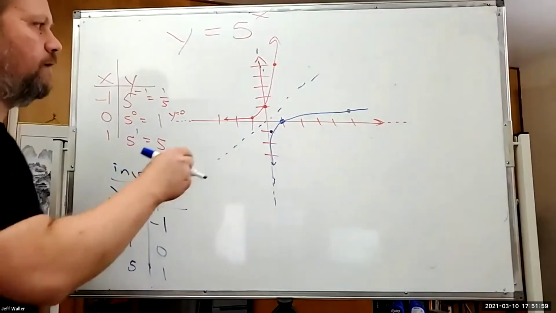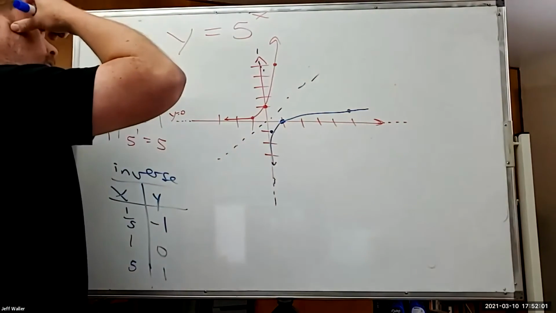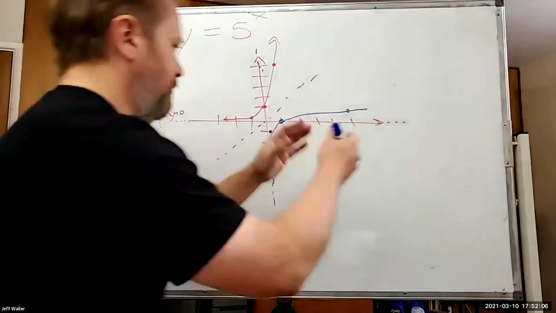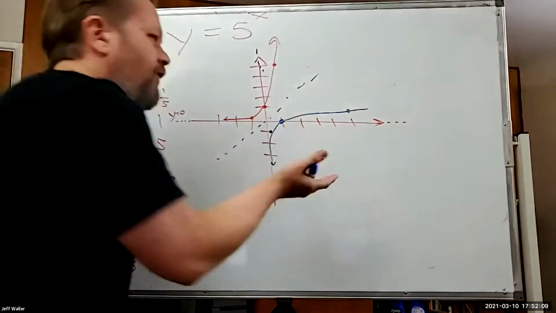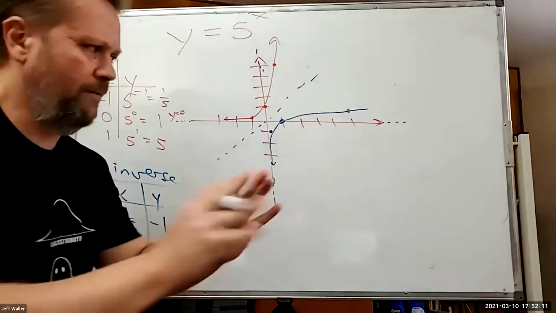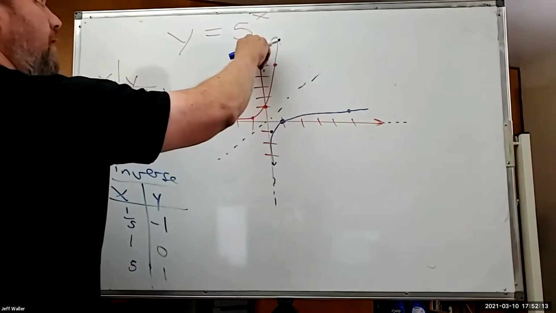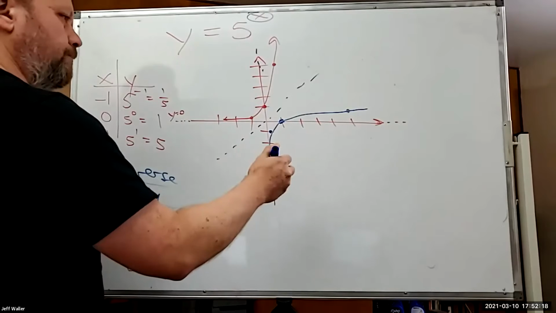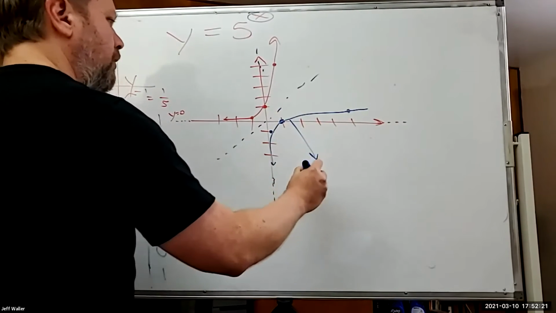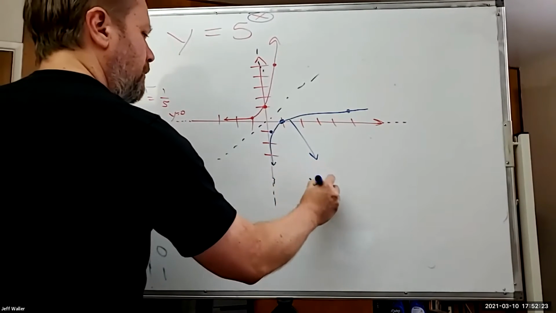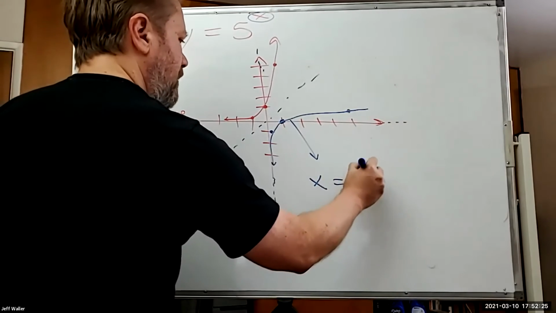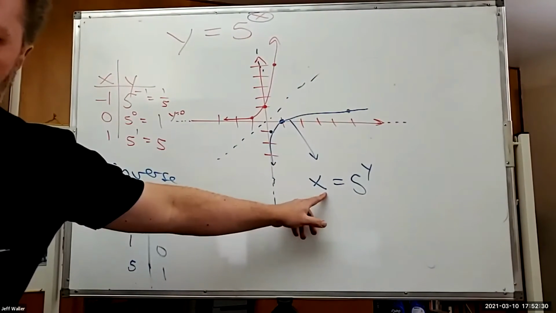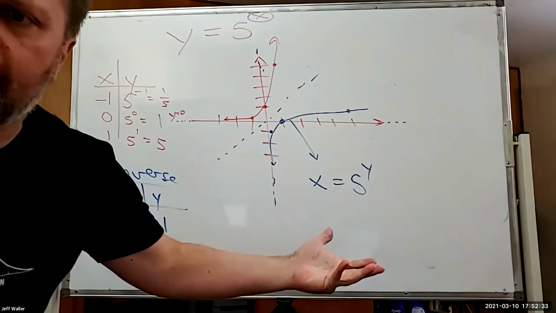So what should its function be? What should it do? Let me try to get at this. So what does this do? When I input a number, it raises 5 to the power. So in this problem, it becomes this, and this is not acceptable because I want it solved for y.